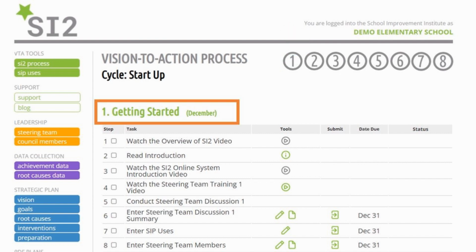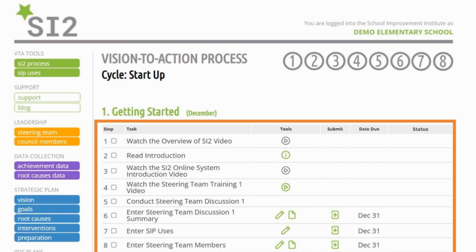Below the page heading, you'll see the numbered titles for each of the modules in green with a suggested completion month. And below it, a list of steps or tasks to complete for this module. Remember, in order to stay on track so that everyone is completed on time, we suggest you complete one module each month from approximately October through the end of the school year.